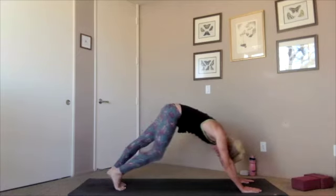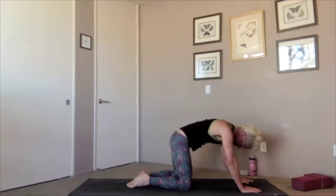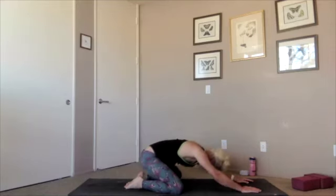Let your knees come down. Make your way to child's pose for a minute. Vary it in any way you like. Notice your breath. Scan your body.